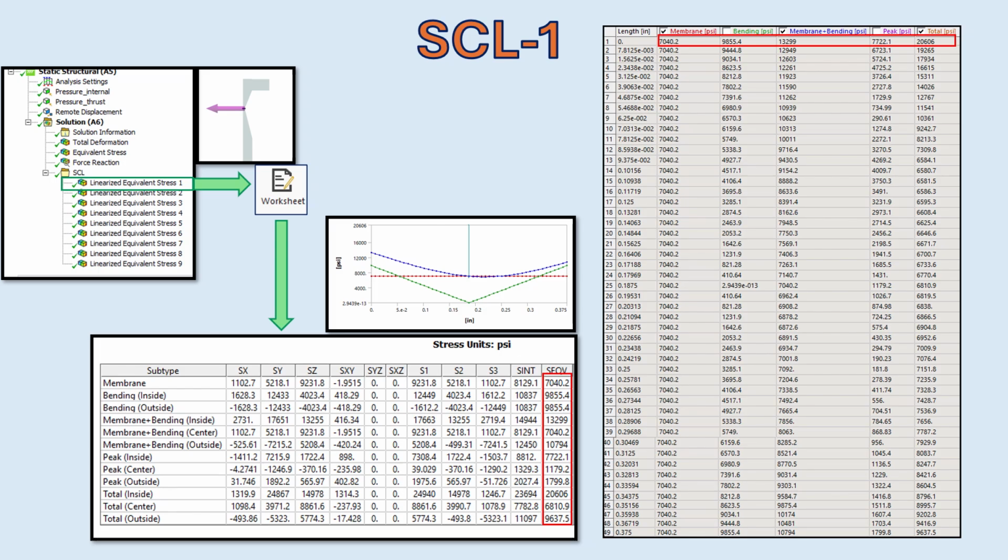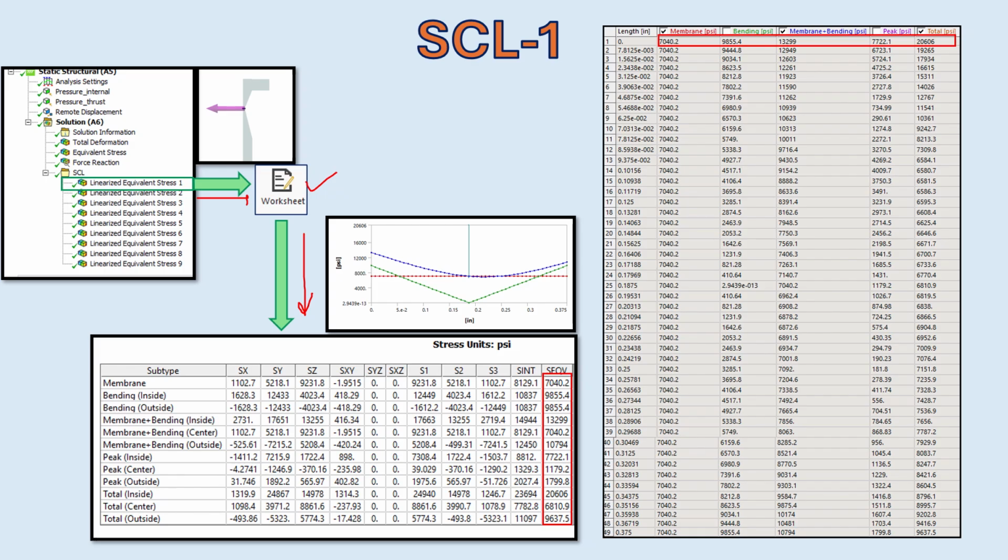In ANSYS, if you click on a specific path, you can open a worksheet that shows the details. It shows membrane stress, bending stress, and equivalent stress at the inside, center, and outside region.